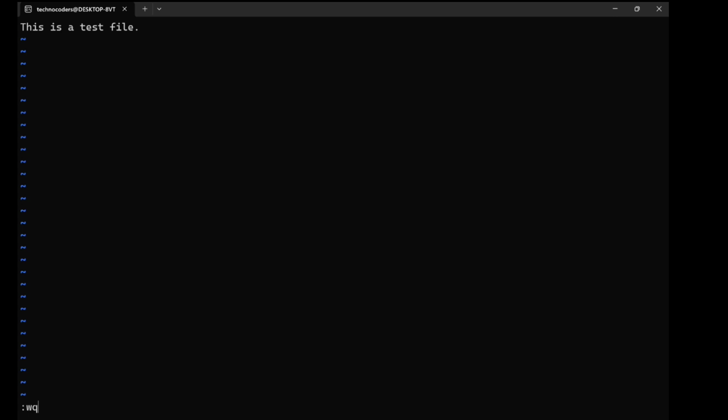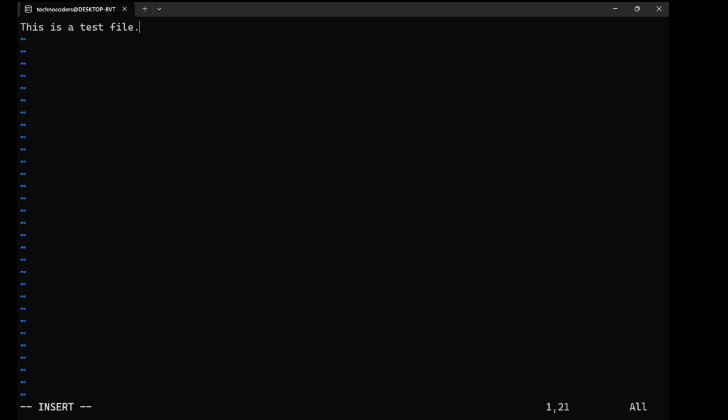So remember, I can use only W also. What this will do is only save the file here. It will not quit. Let's see with the example. I'm not clicking the quit option. I'm just saying W. See here, test file 21 bytes written. It means my file got saved. If I quit now, I can see the file is created.